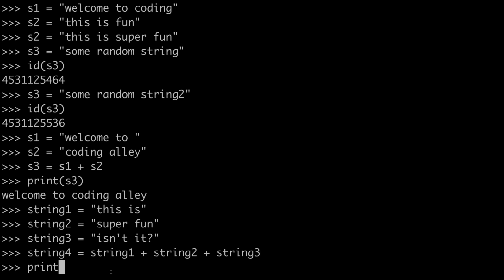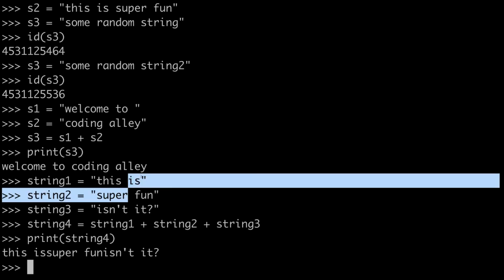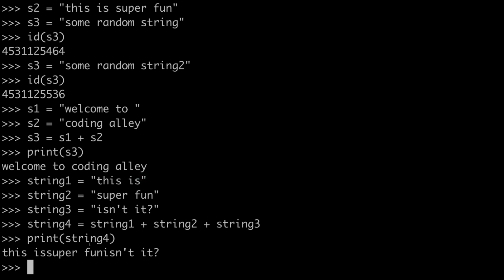Let's print it out. So print string 4. Now what is going to happen? Notice we haven't left any spaces here, right? So this is all going to be concatenated like this. So this is super because there is no space after is, so we combine these two words, right? Is and super. The same thing happens with fun isn't, because there is no space here.